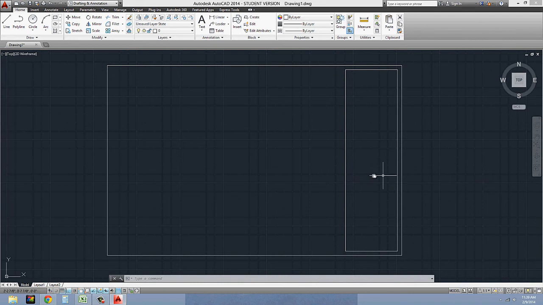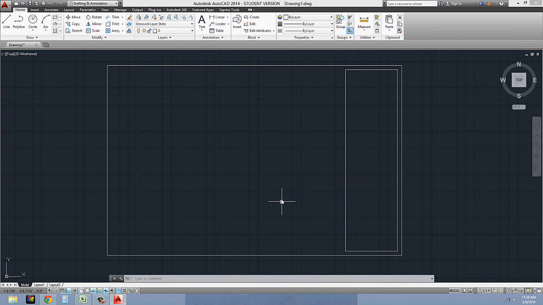Now I want to start to add some text. What we're going to be using in this class for our notes and everything is called annotative text. I'm not going to get into that this week, but what we're going to set up is non-annotative text, and that's the text we're going to be using for our title block. We're going to be using annotative text for our drawings, so we're not going to get into that just yet, and we're not going to use the traditional system that has been used in AutoCAD for that, and I'm going to explain why later on.